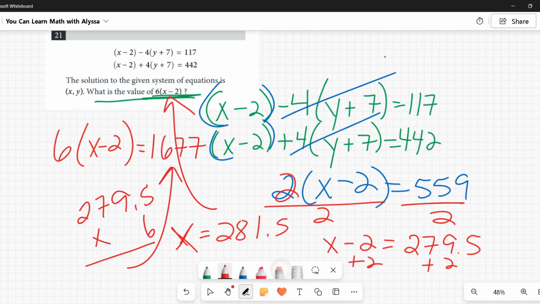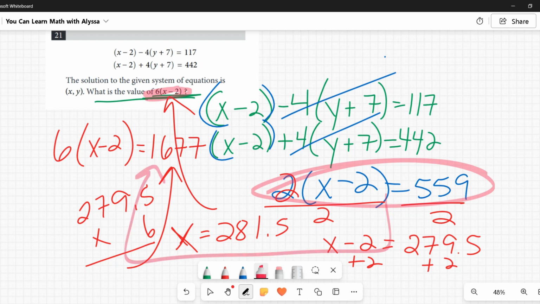But that can save you if you have that little epiphany where you realize, wait a minute, this thing they're asking me for, I can get there from the midpoint without having to go through these extra steps. Then it can save you a few seconds, some time. And saving time is always a good thing on the SAT, but you know what's even better than saving time? Getting the right answer. So if you need to solve for x to get the right answer, please do that.